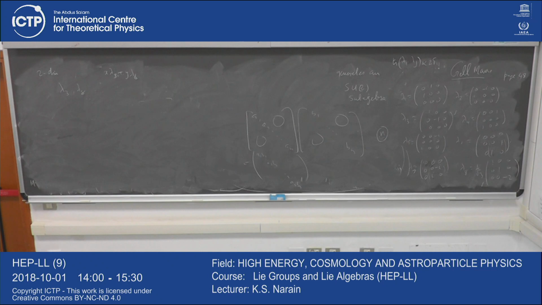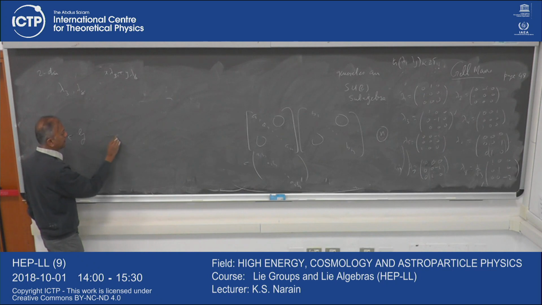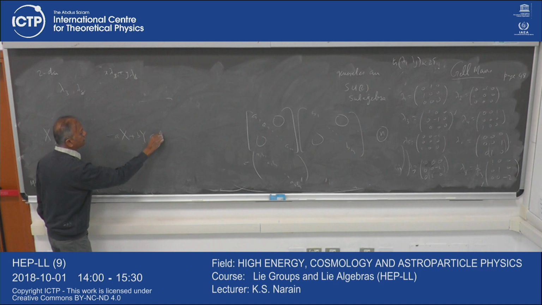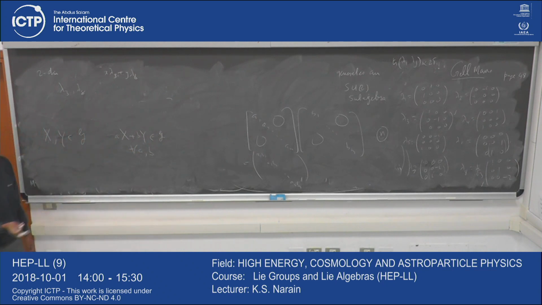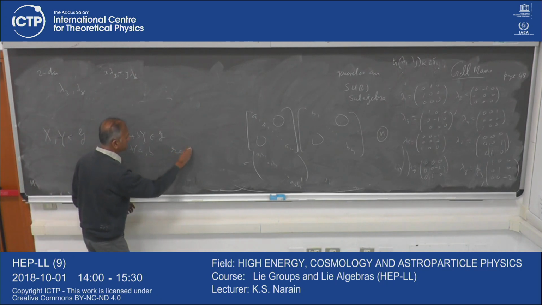I mean, what are we saying? The algebra means if I have x and y belonging to G, G being a vector space. Vector space means what? If x and y are belonging to G, then any ax plus by also belongs to G for all a and b, real, let's say real or complex depending on the vector space. Let's take real here.